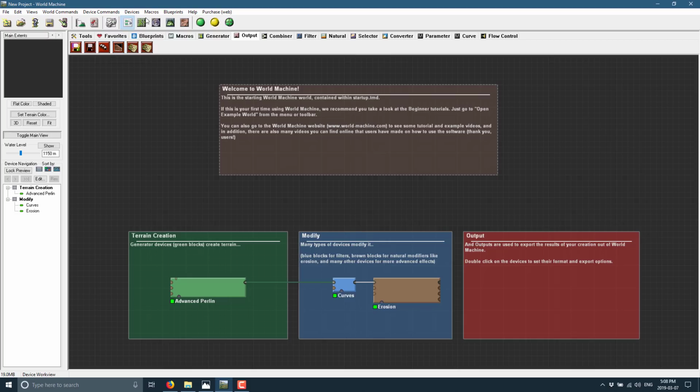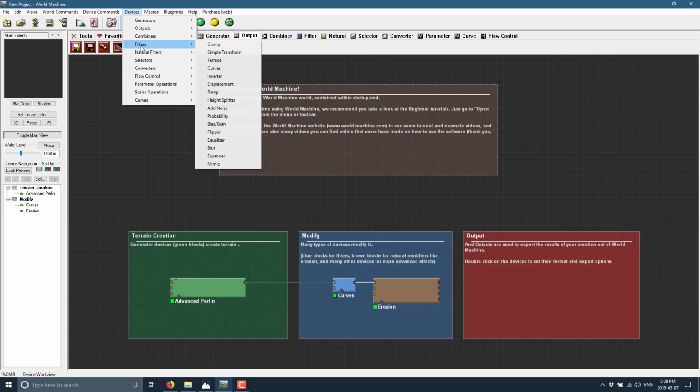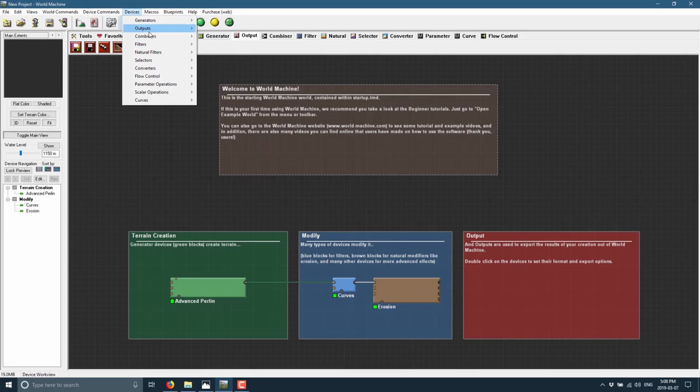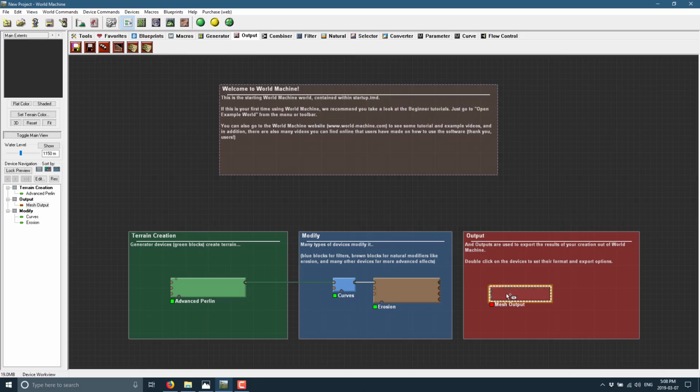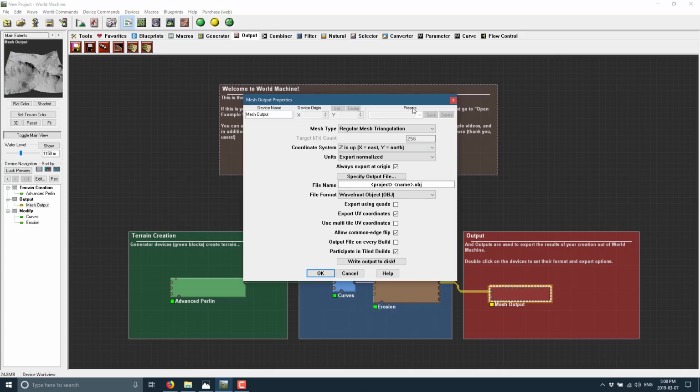But you can also go up here and go to devices. Devices are basically nodes. Devices is a very strange choice of words, but basically each of your nodes is a device. So you come up here, go to devices, and then what we want is outputs and mesh output. So you've got all these different ways of doing the same thing. It gets even more confusing when we get into the whole building and navigating your world thing, which I'll show you in a second. But we're here, primary output here, output into there, double click this, and your menu comes up. And now you can choose how to export this out to mesh.